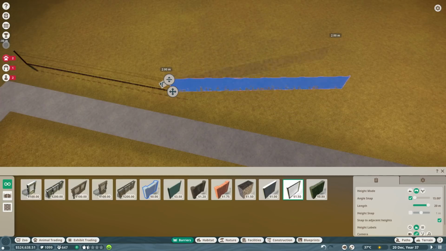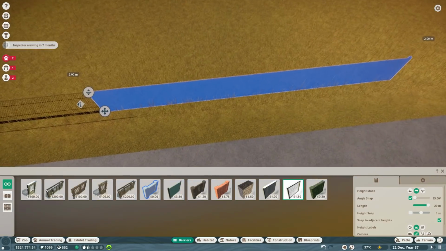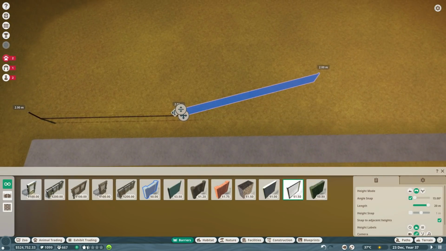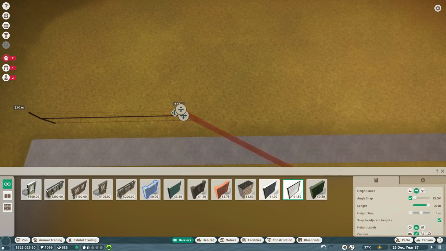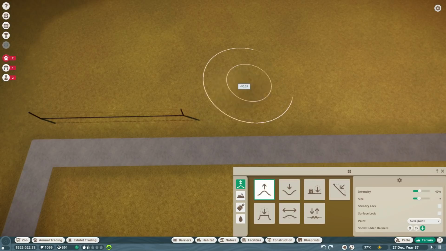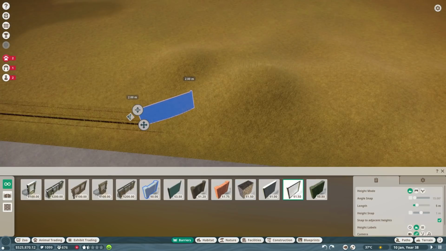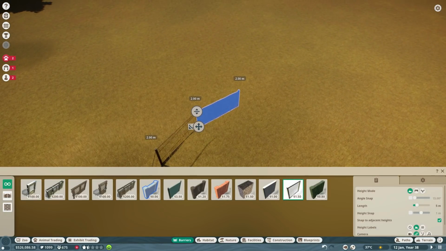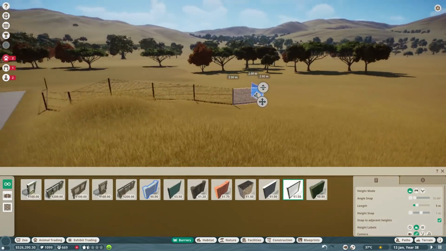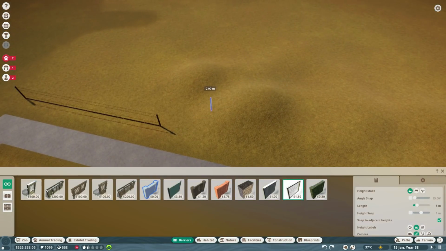I like to keep angle snap on a lot of times, especially if I'm making more square or geometric shapes. But you can also do all kinds of things. So let's talk a little bit about what's over here. Height mode is interesting. Undulating means your path or your barrier will go up and down according to the terrain. So if I hop into terrain here and do some of this, and I would recommend a lower length, because that way you can follow the terrain and it will rise and fall with it. You can see we've got some higher parts, some lower parts. That's pretty cool. Control Z, all that.